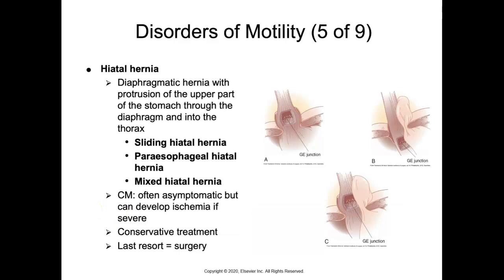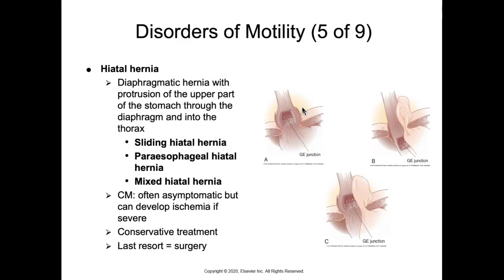So now we can go into detail on hiatal hernias. Like we said, this is going to involve the diaphragm in which the esophagus passes through in order to join the stomach. But we have a protrusion of part of that upper stomach through the diaphragm into the thorax. I've seen within our cadaver labs, even the entire stomach completely in the thorax, so that is possible. But let's talk about these 3 different types of hiatal hernias.